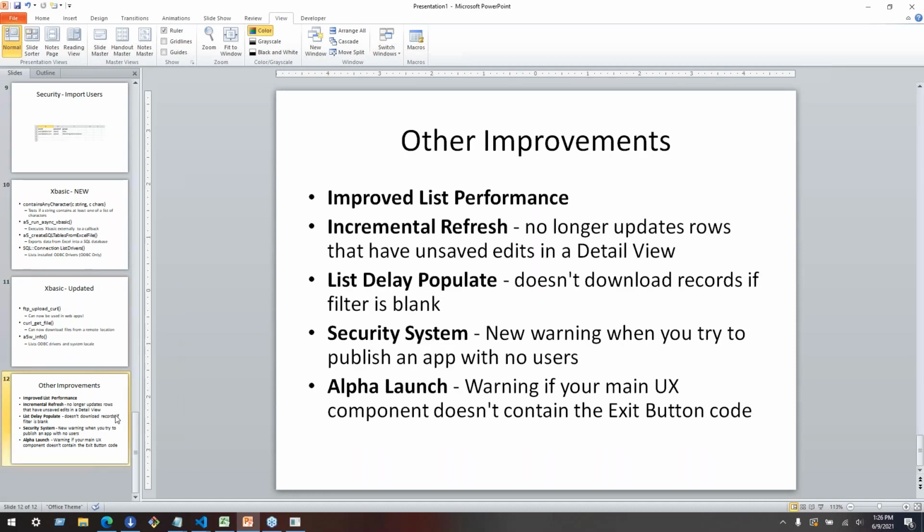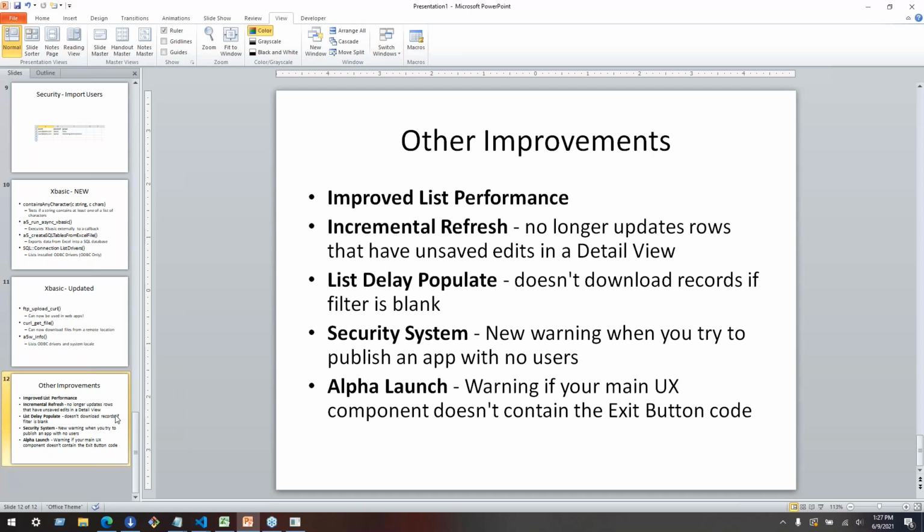And then a few other improvements I wanted to highlight. Again, we've improved list performance. You'll definitely notice this if you've got an app that's full of panels and you've got a list on every panel, and then you do something that causes the panel to refresh. Previously, we might have rendered every single list on every panel, even though you could only see one, and now it just renders what you see. So that should have a major positive impact for some of you that have large apps.